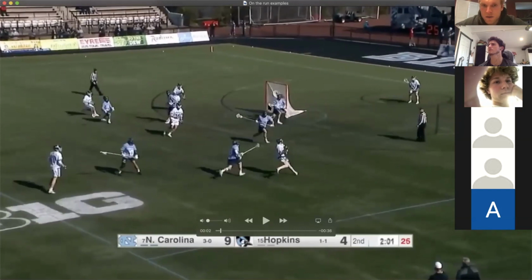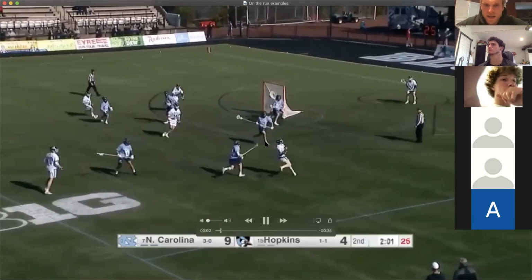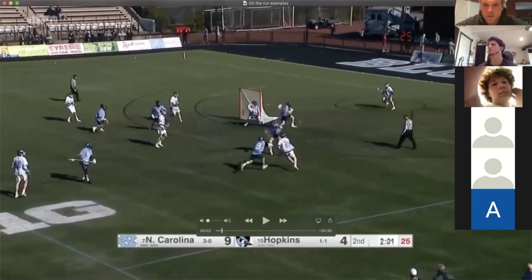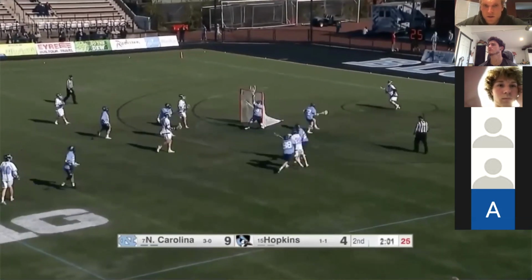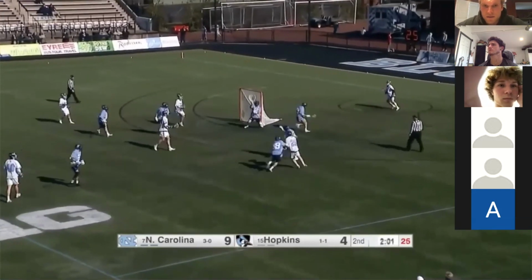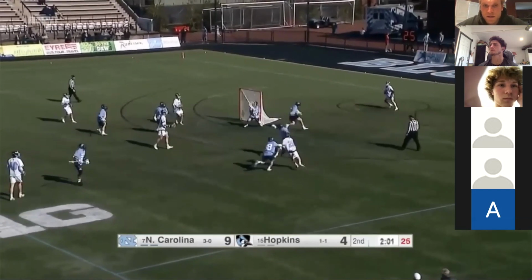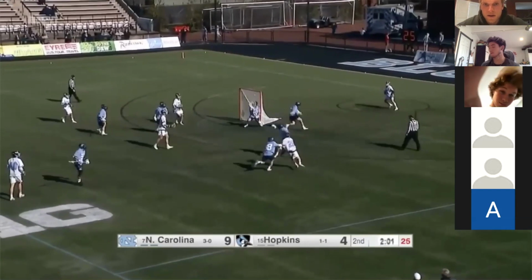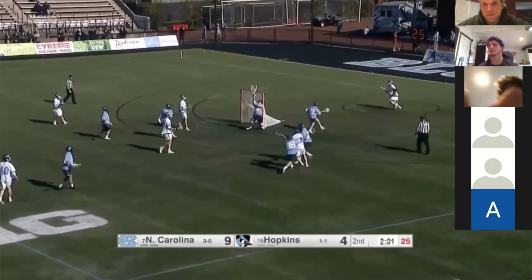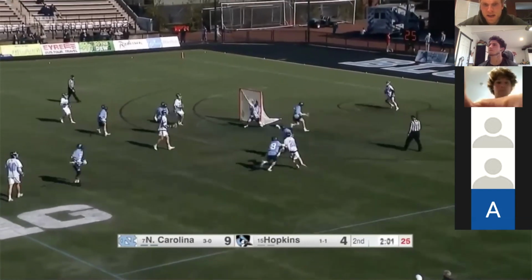And giving up a little less of this stick side, but still favoring my off stick side slightly. Because if he had stayed in the center of the cage a little bit more, just slightly off that pipe, that ball is going right to his stick. A small movement to try to make that stick side high. I'm not saying he would have made the save because it's a great shot, but at least then he puts himself in a little bit better of a position to make the save.